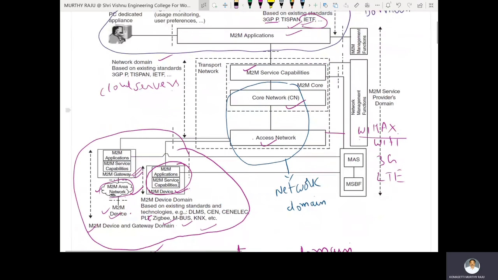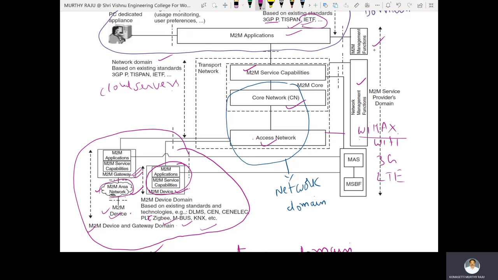These are the network management functions and the M2M management functions. M2M management functions manage all these networks: the M2M area network, M2M gateway, access network, core network, M2M service capabilities.